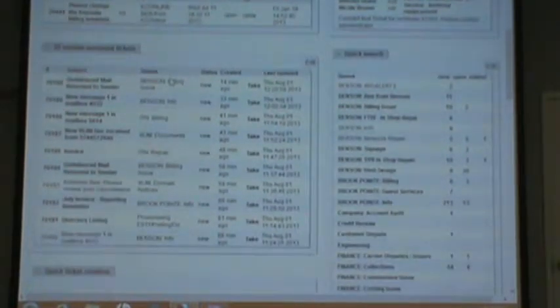Okay, so what I'm going to do is go to Benson ABG alerts because there's 3 open, and it's the top one that's there. A ticket is a ticket, whether it's a maintenance ticket or a front desk ticket for them to work on. A ticket is a ticket. They all work the exact same way.